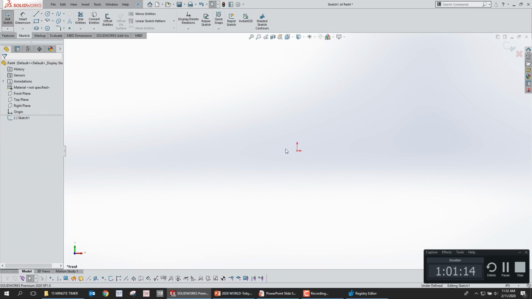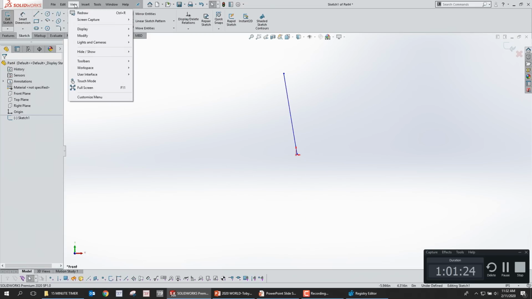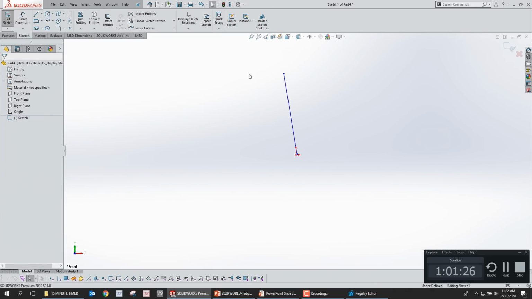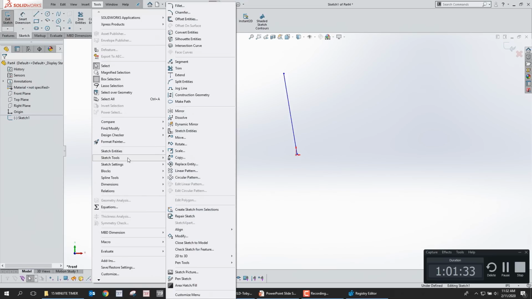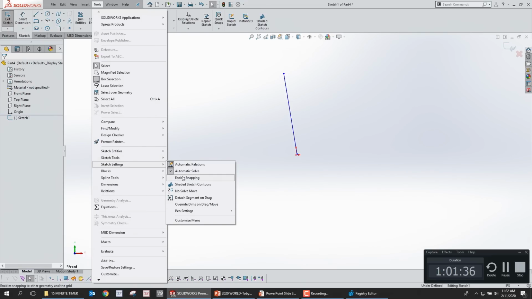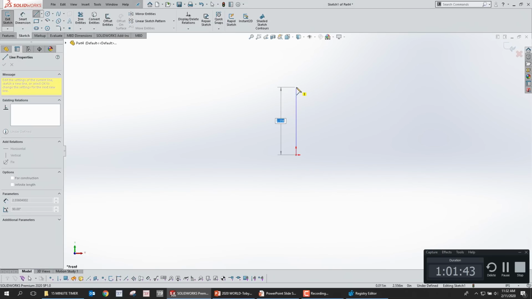Whoa. I'm in like no solve mode for sketch or something. You guys seeing this? Look at this. I'm getting nothing. Yeah. I think I must have gone into, let's see here, tools, sketch settings. Yeah, it was almost like I went into no solve mode. Okay, there we go. Isn't it funny that they have a mode called no solve mode? It'd be great to turn on your coworker's computer and not tell them.